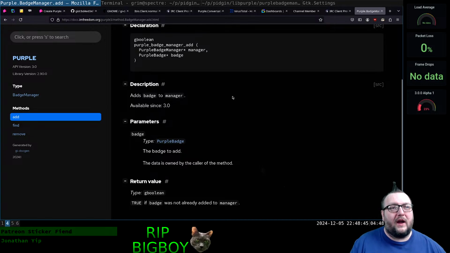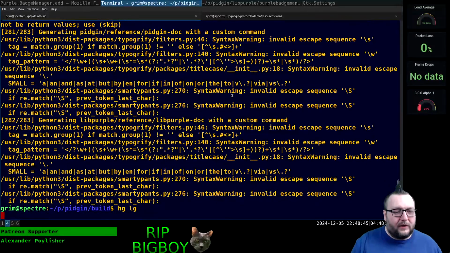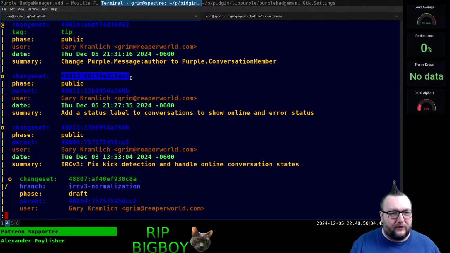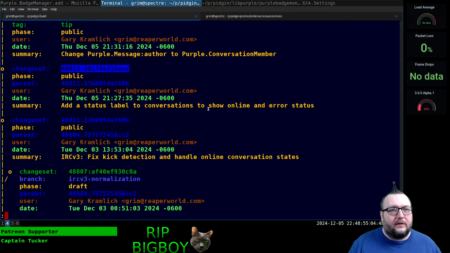Oh, the versioning stuff? Yeah, so like in Mercurial, right? People get confused by this because they think this is the whole revision number. I know this is hard to read because it's blue, right? But these version numbers in Mercurial, everything before the colon, this is a local incrementing number, right? So like this is based off of 48,804. So we got 48,811, but then I don't know what happened to 48,812, right? But these are incrementing numbers like you had in Subversion.